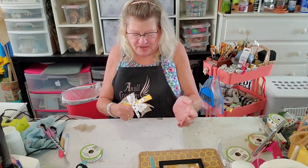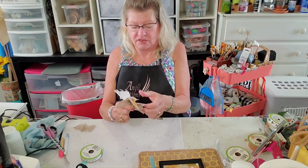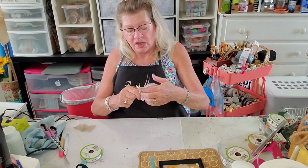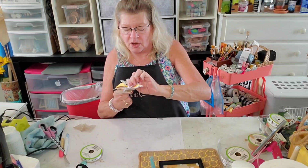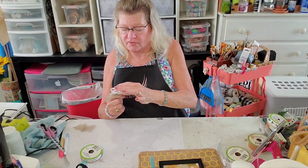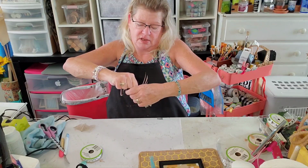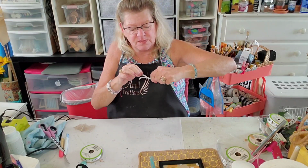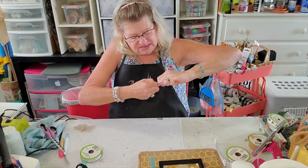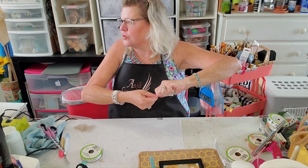And twist it. But before I do that, I'm going to make sure that I'm in the middle, right? Making sure all my little ribbons are going to lay right. They're not folded over so that their backs are showing. We want all our ribbons to show. So I'm going to adjust this one right there. All right, I think I'm happy with that. I'm going to fold it over. And I'm going to twist this as tight as my little fingers will let me. Hold on, I started wrong already. Twist that as tight as I can. And I'm going to go around a couple of times.